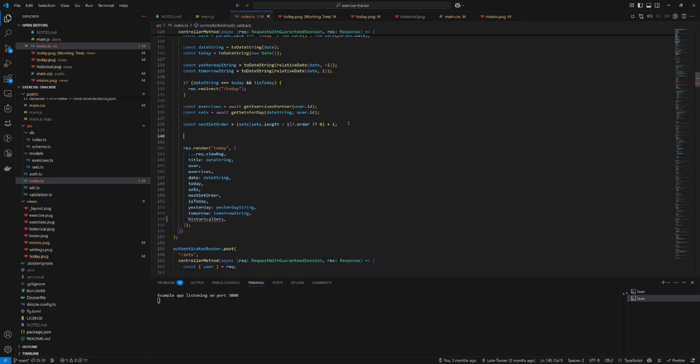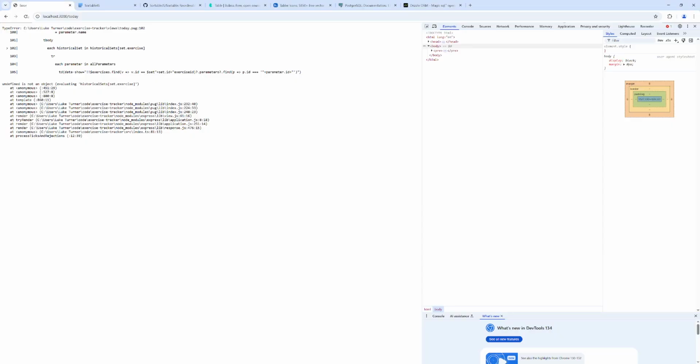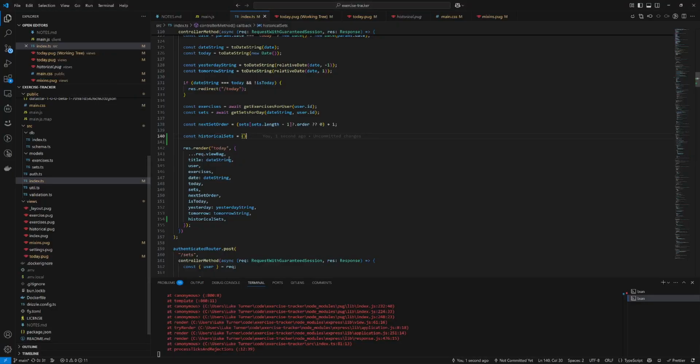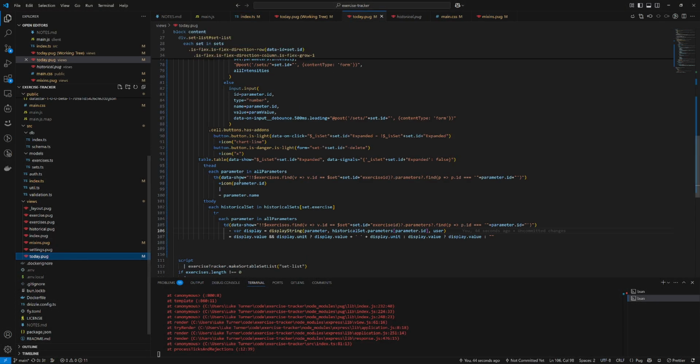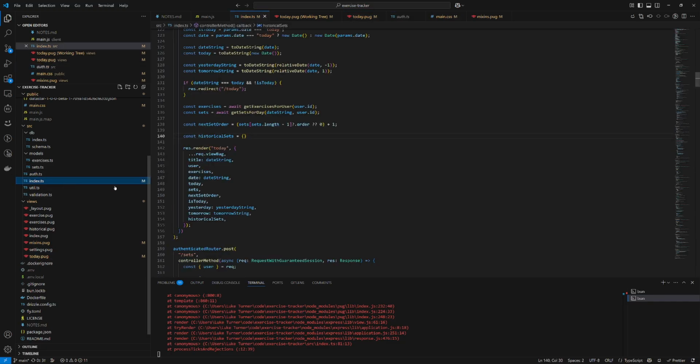And let's just start by saying historical sets is an empty object. And that should at least get us past that one error. But the problem now is we can't iterate over the key here because the key is undefined.